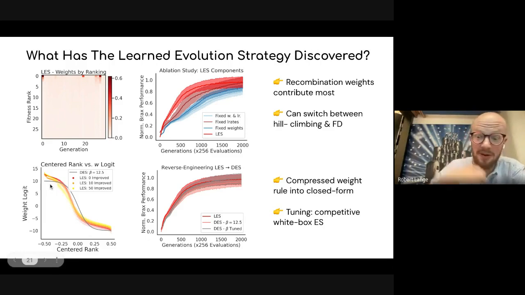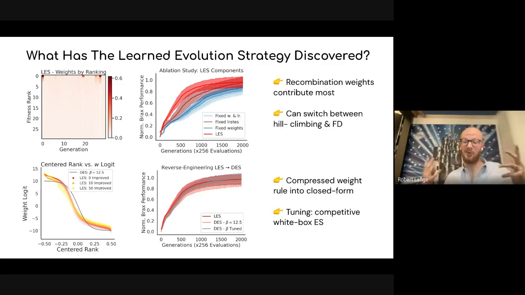We can then do a simple logistic regression fit to this, where we get a closed form analytic expression, with a temperature parameter, for the transformation that the transformer is otherwise doing. In this plot over here, we rerun all the evaluations on Brax with this closed form expression, where we can tune the temperature parameter to perform well on these different tasks. And we can see that if you do this tuning, we're recovering most, if not almost all, of the performance of the learned transformer-based method. So the takeaway is not that we didn't even need the transformer, but much more: we could use meta-evolution with this flexible transformer-based evolution strategy, and then afterwards distill what has been discovered into something closed form that was previously unknown to the evolutionary computation community.